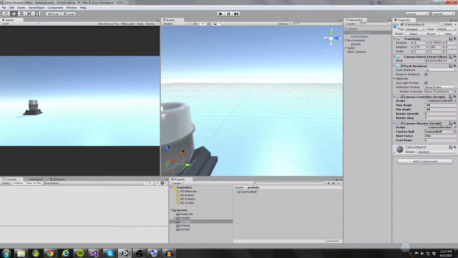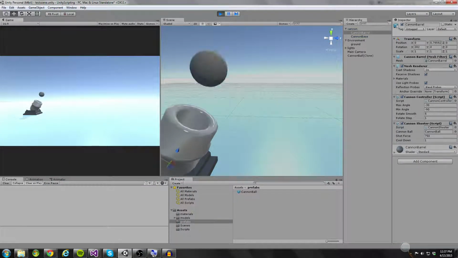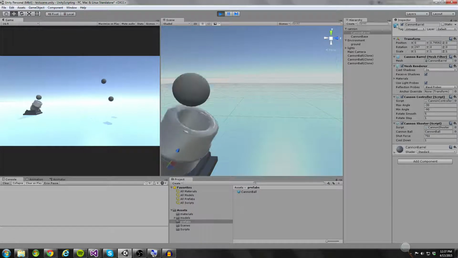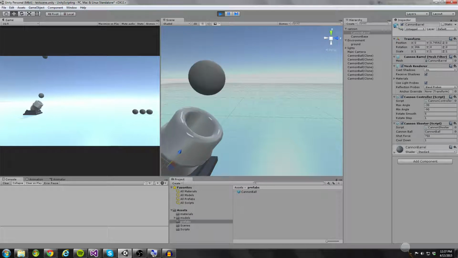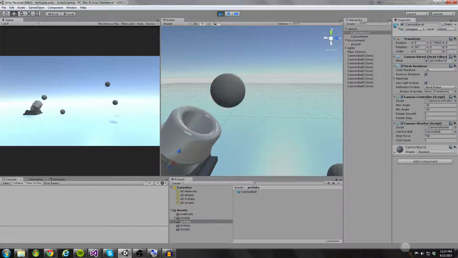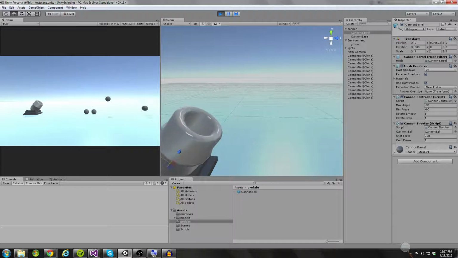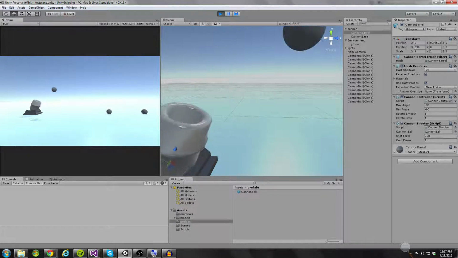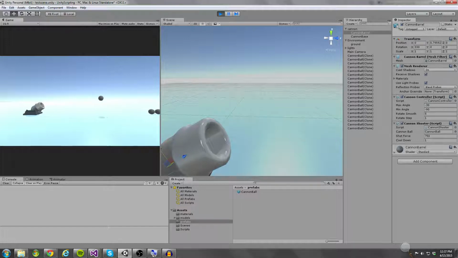Let me not maximize on play and check out the hierarchy over here when I'm shooting these. Okay, and I'm actually holding the fire button now, so you can see that it's shooting balls about every 1 second, which is what we specified. But look over here in the hierarchy. You can see that we are just spawning all of these objects. This can get cluttered really quick if we have a game where we're just shooting a ton of projectiles. So we need to have some way of destroying our game object over time.